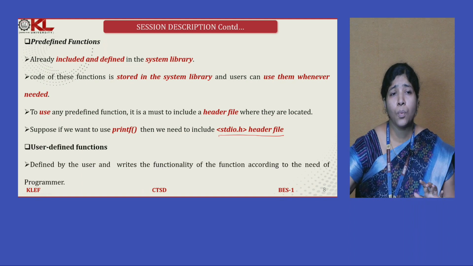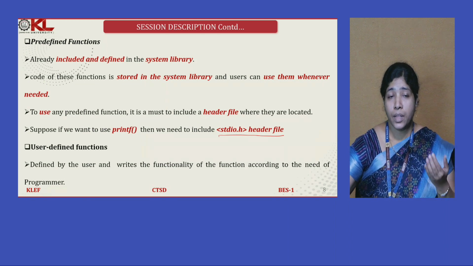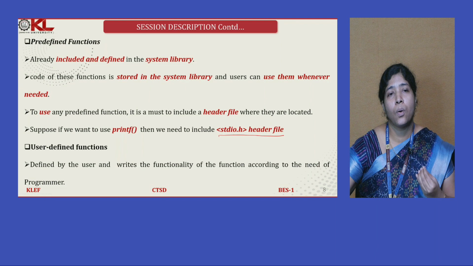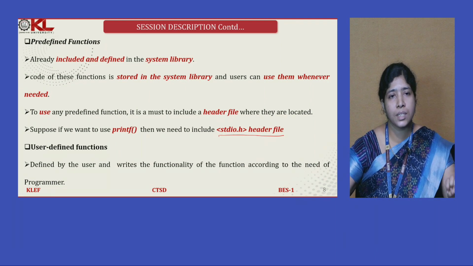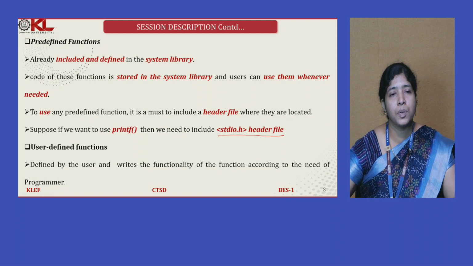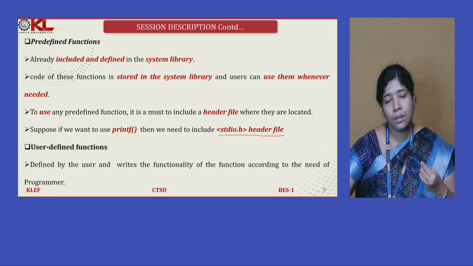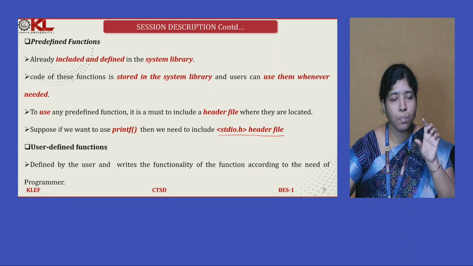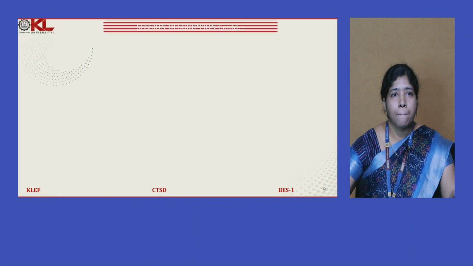Okay. Now what is a user defined function? A user defined function is the one where the user writes a functionality according to the program requirements. It can be anything: addition of 2 numbers, subtraction, finding the Fibonacci series or factorial, anything. For that particular block of code we give a name, and we say it is a user defined function.